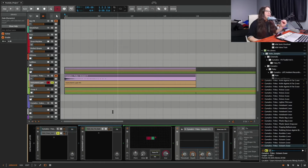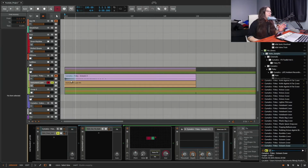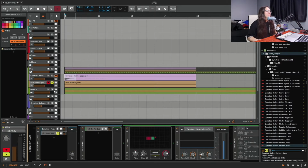So when this sound plays, the sub will play too, and then it'll go away. Like, imagine the sound playing this much. That's how much of the sub I wanted it to play. So I dialed that in. So I'll press play right here, and I'll let you listen to that with the other sound. See how much of the sub is playing right there? So I'll play it again, and you'll see the huge sub. It's this whole MIDI right here, but it's only playing that waveform of the sample that we choose, which is the Scissors 3.